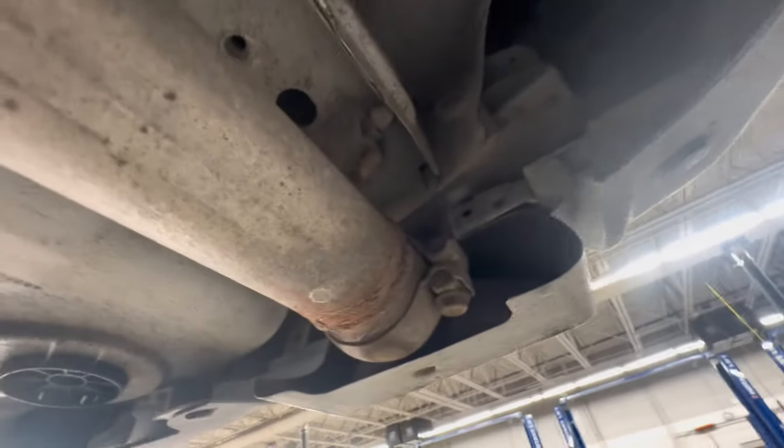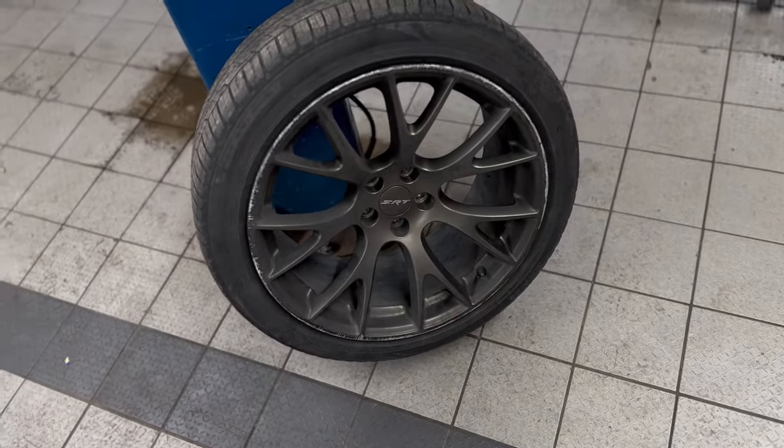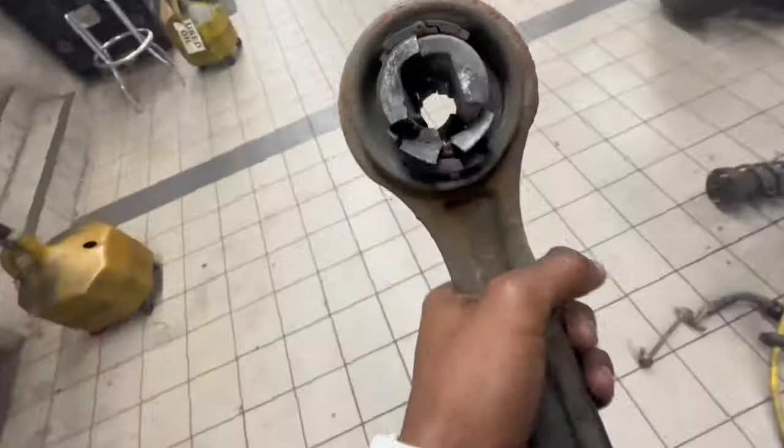I'm gonna get quad tips too. I don't know if y'all see how easy it is — if I just take out this bolt right here and come to the opposite side, it's easy to switch these to the quad tips. If y'all look at this close, bruh, this is metal — like iron type. This part is plastic. It broke through the plastic and got to the metal bushing. I don't know how this started to chip and break off like this.